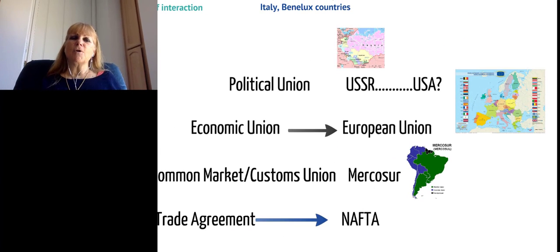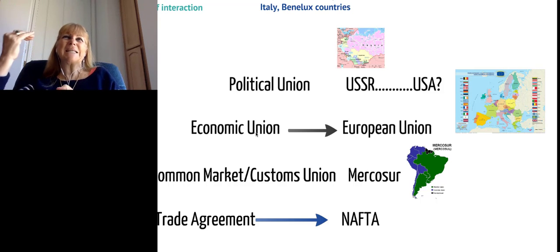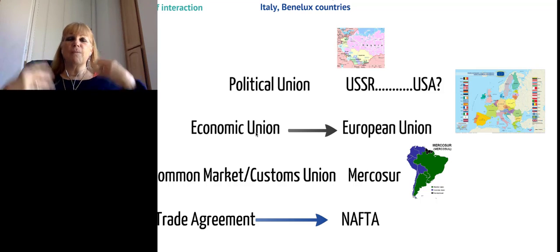At the next level, we have an economic union, and this is what the common market eventually became. What happens here is now you can move money, products, and people across borders. So, for instance, if you're a member of the European Union and you are French, you get a passport that says basically you're a French citizen, but you have an EU passport and you can go to any of those countries freely. You can move back and forth.